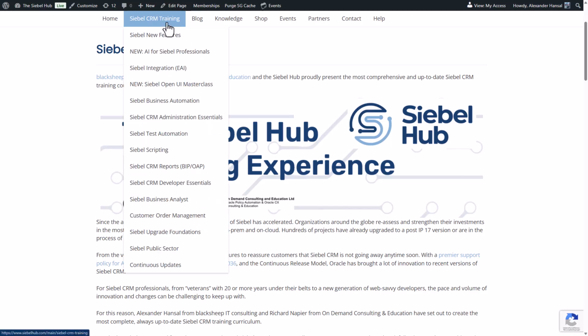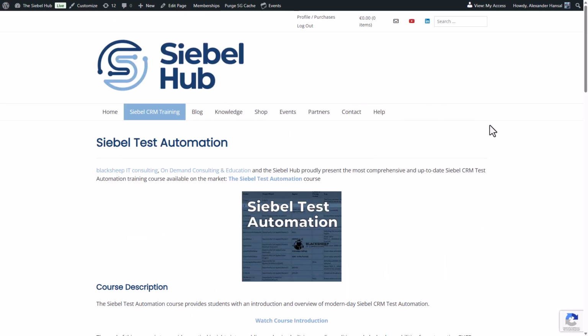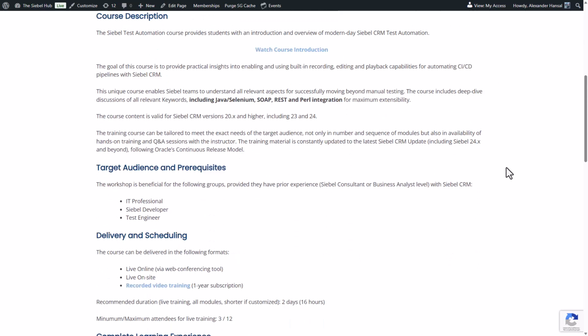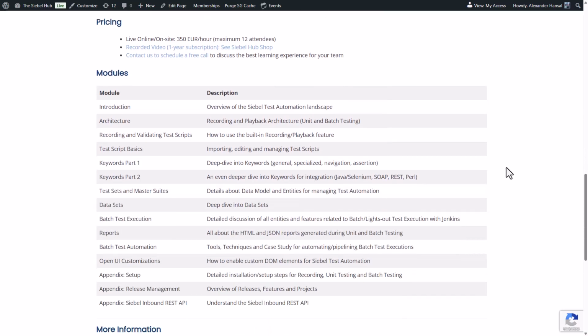As a reminder, in our Siebel CRM training catalog on siebelhub.com, we have a Siebel Test Automation training. So if you're interested in getting started or getting better at using Siebel Test Automation, then this course is for you.